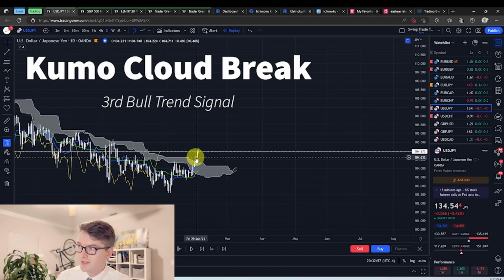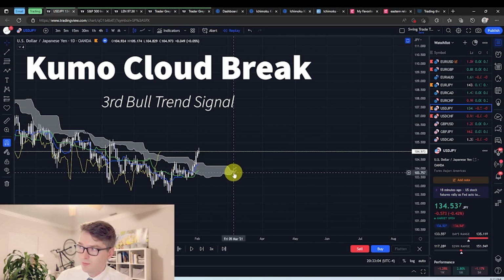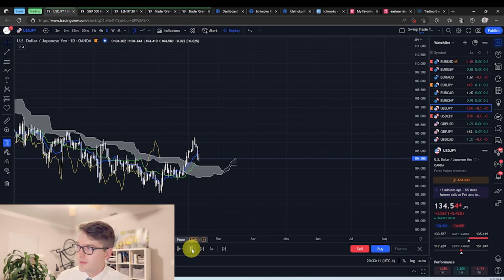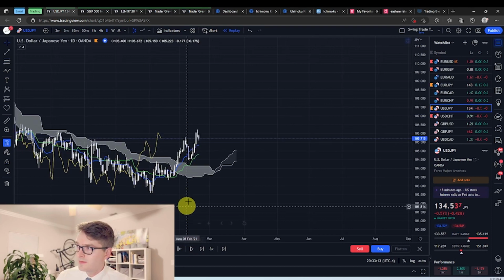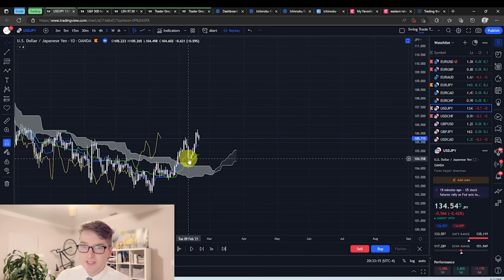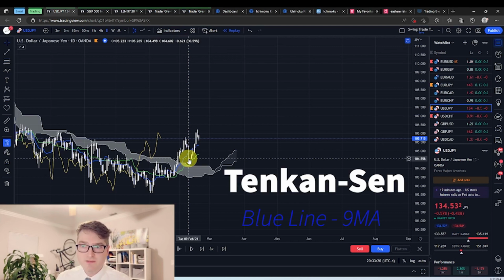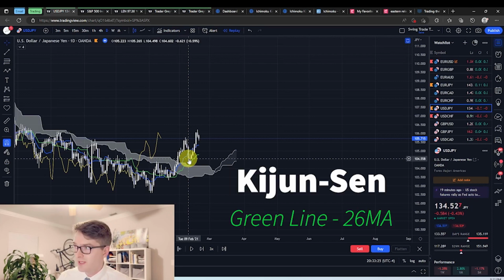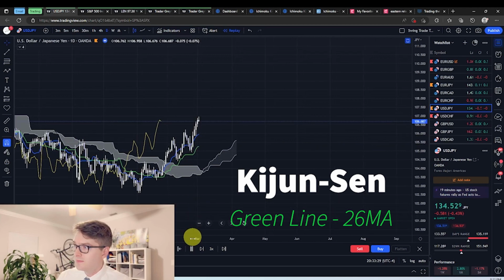Boom, right there. Price has broken the Kumo cloud, and we now see a bullish Kumo forming here with the bullish Kumo twist. Let's continue to watch the price action and see what happens. Okay, now we see here, as the trend continues moving up, the Tenkan-sen will act as the first support line, and the Kijun-sen will start to act as a second support line. Let's continue further.